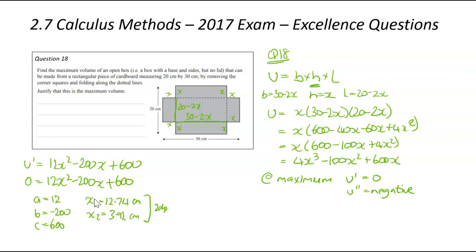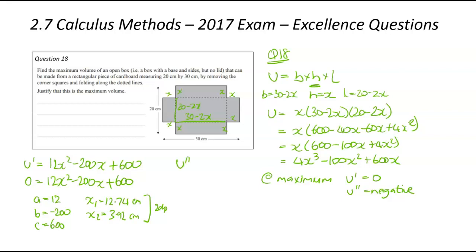So what we've got is two x values, and what that represents is because we had a bit of a quadratic, that means we've got, well, there's the maximum, there's the minimum. We now need just to figure out, well, which one's which? Which one will give us the maximum volume? Which one will give us the minimum volume? So that then links us to the second bit of information. We know the second derivative will be negative at the maximum. So we're going to find the second derivatives for both of these. That'll help us tell which one's the maximum.